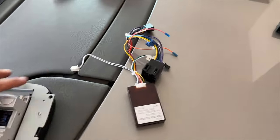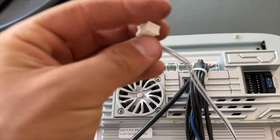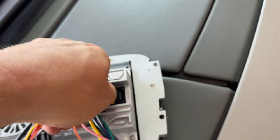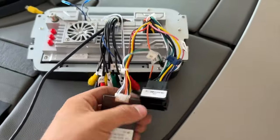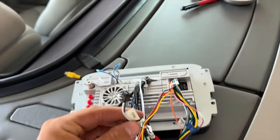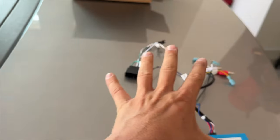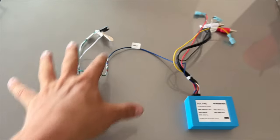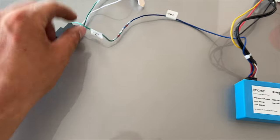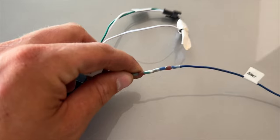The next thing we need is this cable. These only fit one way — plug this one in right over here, and then plug this into the harness. You'll hear a click — that's how you know it's in. This stuff will go into the factory wiring harness. The canvas connector is important because it has to connect to this decoder. When you purchase the kit it won't look like this — the wires will be separate. I did this myself using solder seal wire connectors.